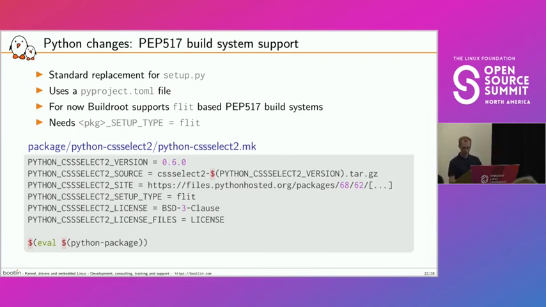So this setup type variable, I don't know if my laser is working, yep. Here, this setup type variable, we already had support for distutils and setuptools so that Buildroot knew what to build before your module so that it could successfully install. But now we also have support for flit, which ends up bringing the dependencies that are needed before we build your particular module using the appropriate invocation. So that's now been supported. We don't have that many packages yet using that, but apparently there is a fairly strong trend in the Python community to move over to that. So we expect to see a broader adoption of this in more and more packages in the future.